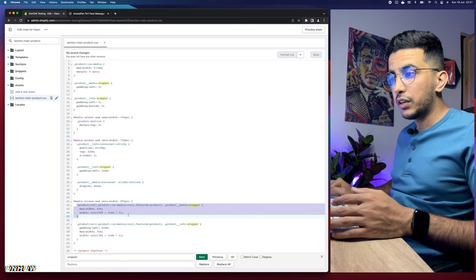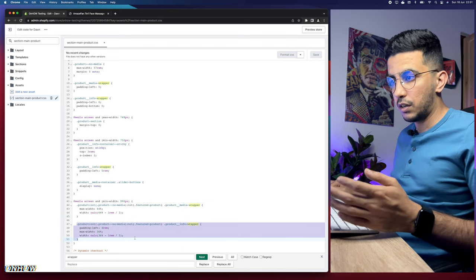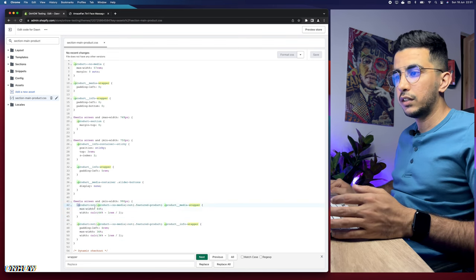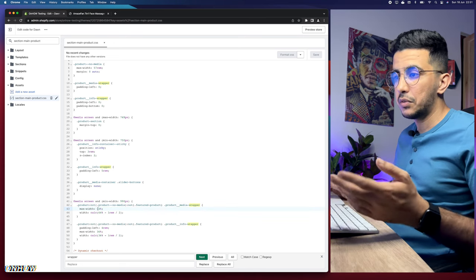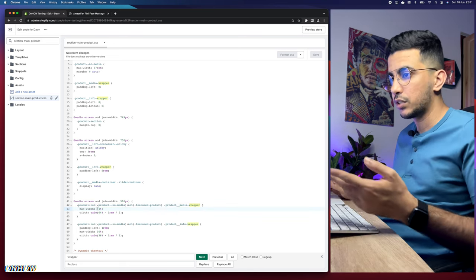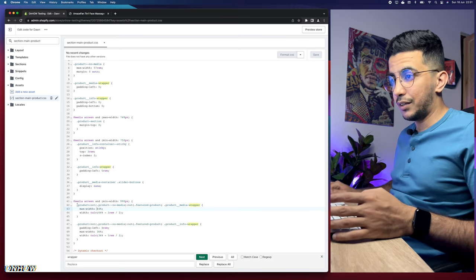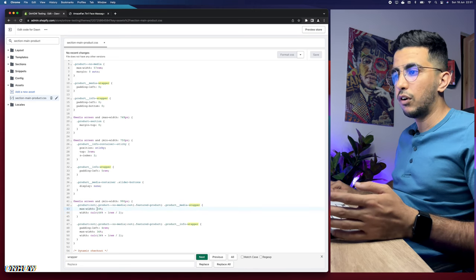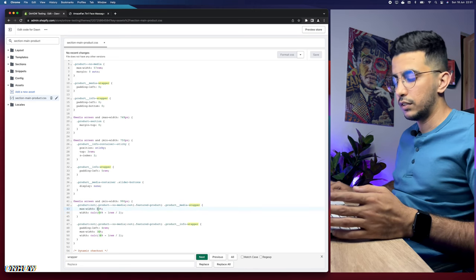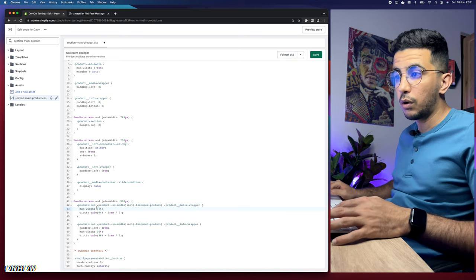Actually, the first one in here is for the pictures. The second one in here is for the description. So we need to find the one in here that says 64. It might be a different percentage if you are using some other theme, or in the future that may change the percentage. However, you can see what you need to find, right? So this one right here. In my case, it says 64 in here. So I'm going to change it to 34, for example.